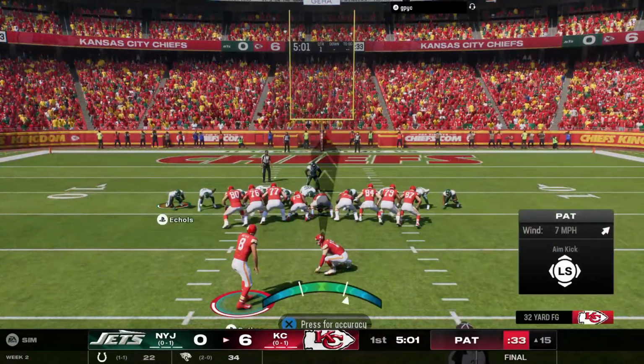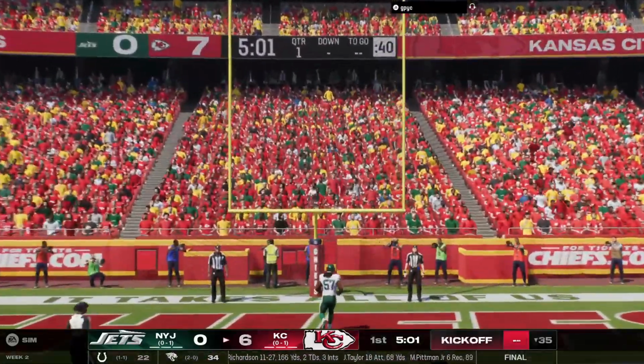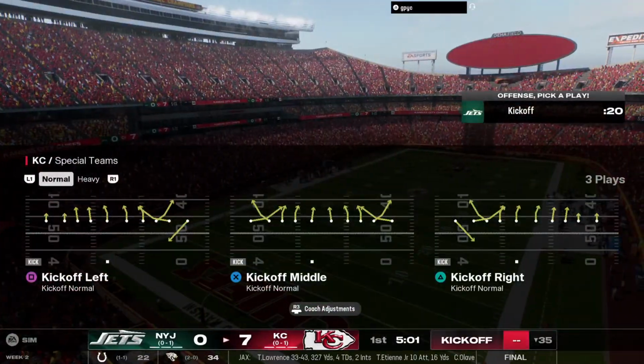Now Harrison Butker for the point after. The point after splits the uprights. And the Chiefs will jump out to a 7-0 lead.